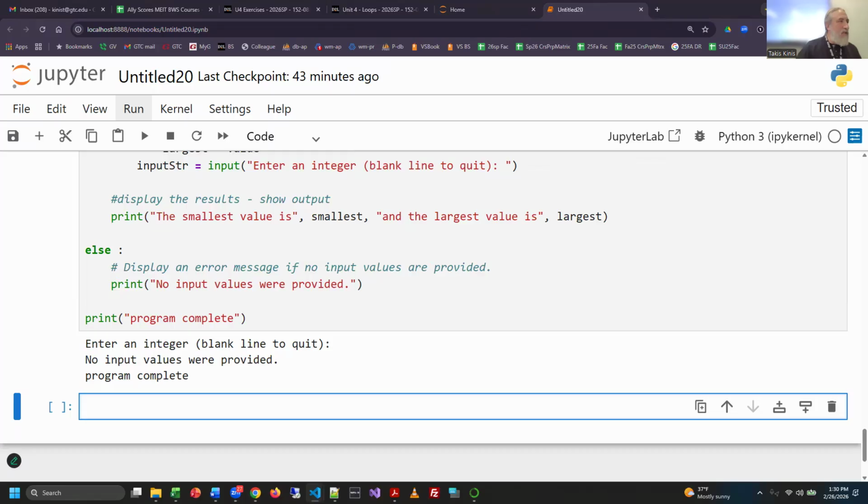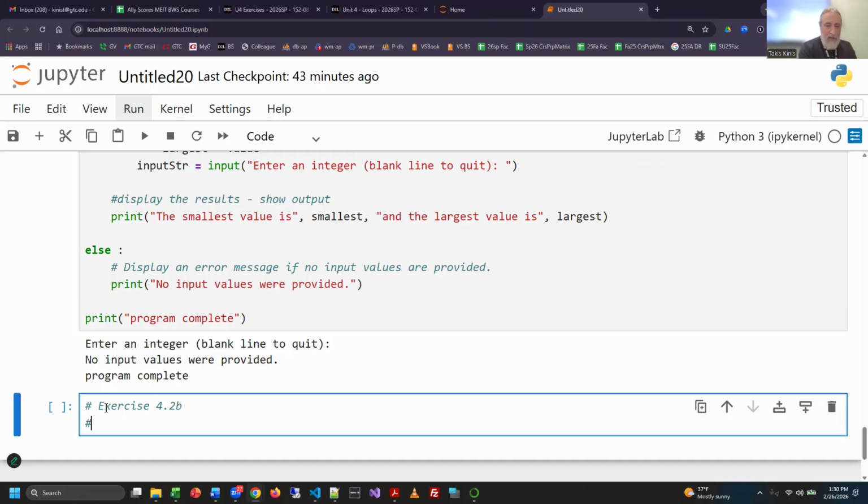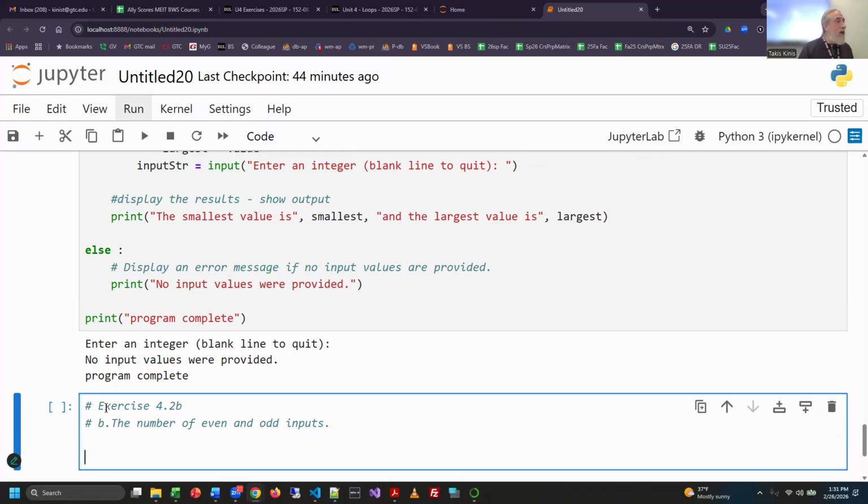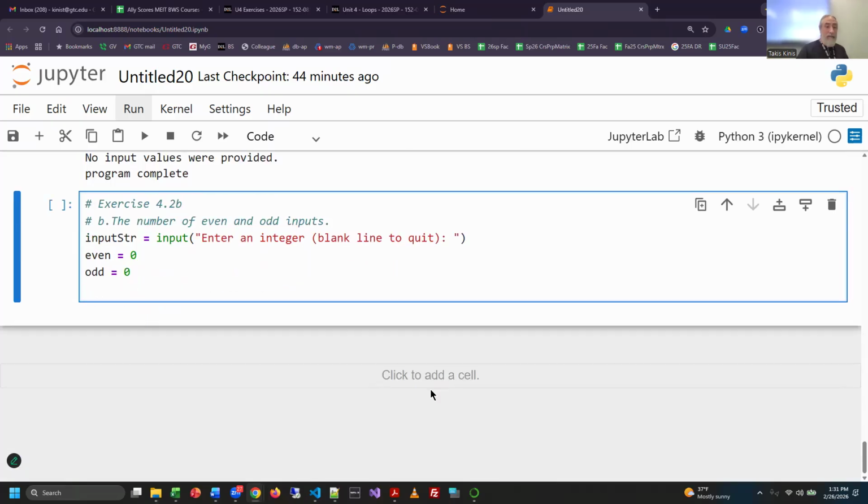All right. The next exercise is basically to determine, so I don't know that I have this, so I'll just say exercise 4.2b, which is, we're going to read a series of numbers, and then we want to know the number of even numbers and the number of odd numbers. Seems pretty simple. And here's where you get clever with this stuff, right? You can start to copy from yourself when you do this. So if you have a prompt that you already use that works and looks good, just repeat it, right?